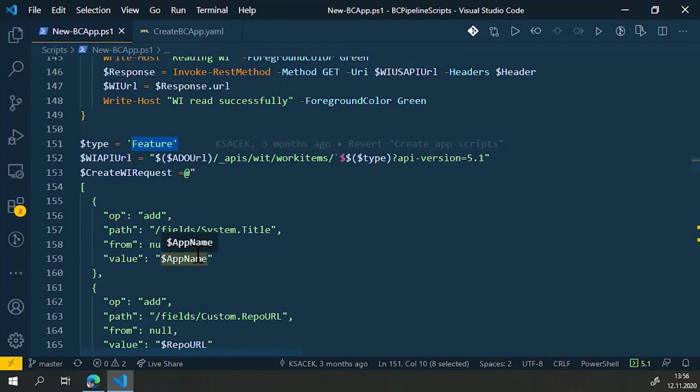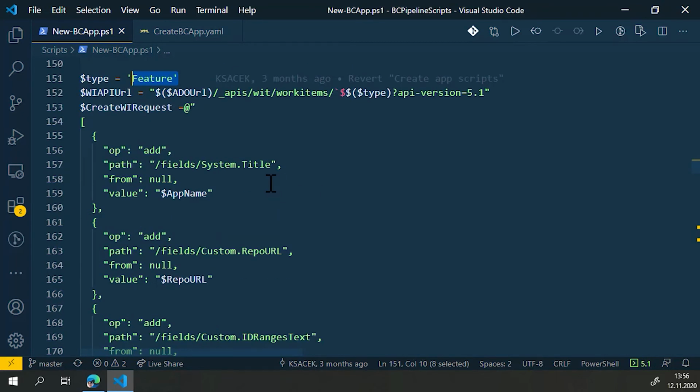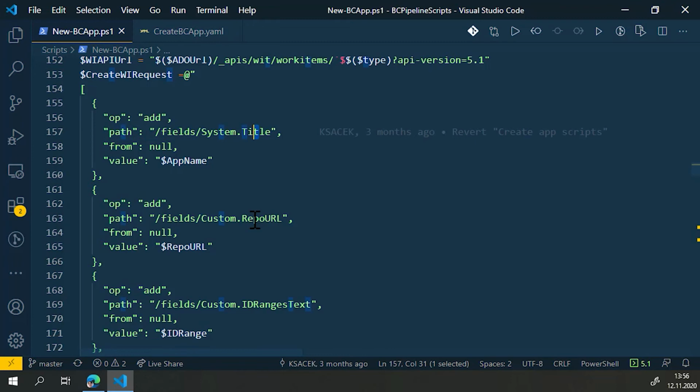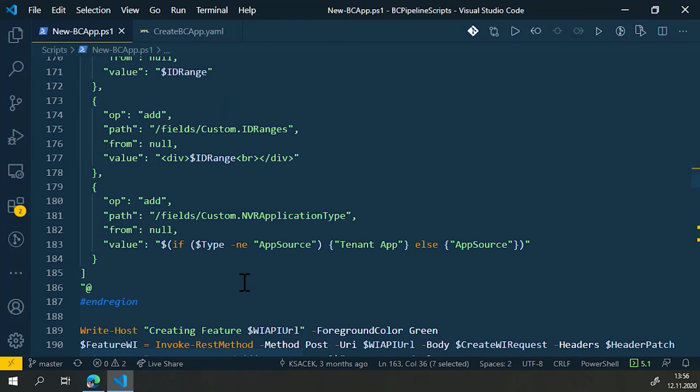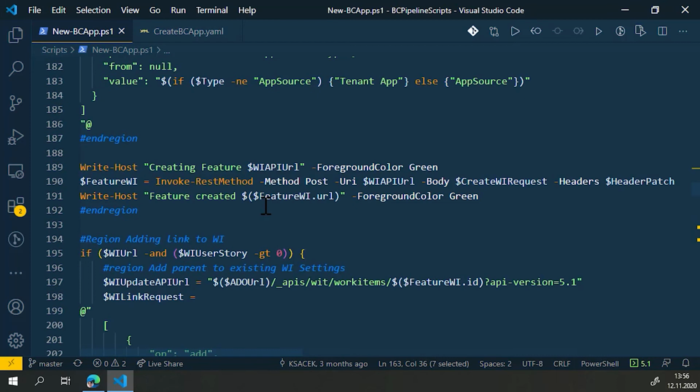If you want to know more about that, watch my session, configuration driven development environment, how it works and how we are doing that. We are creating a work item of type feature, filling in some title and repository URL, which is our custom field. It means we are saving the URL of the repository for that app, ID range and other things.